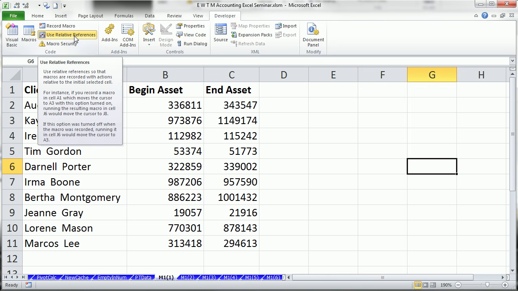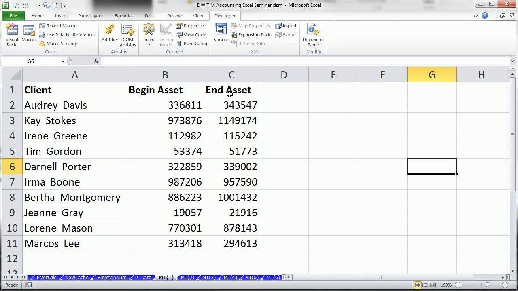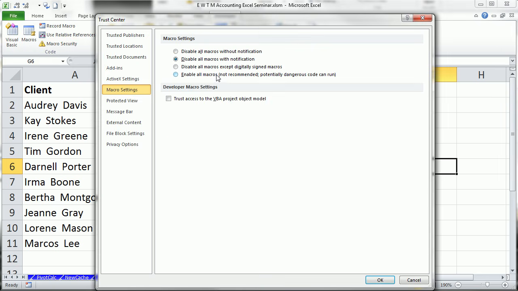We will use that in the next example. Here, we're going to keep it absolute. This report, we get it. It's the same size. It's always in the same set of cells from A1 to C11, so we can use absolute. Macro security, if we click here, you get to choose your security level. In general, you want to disable all macros with notification.